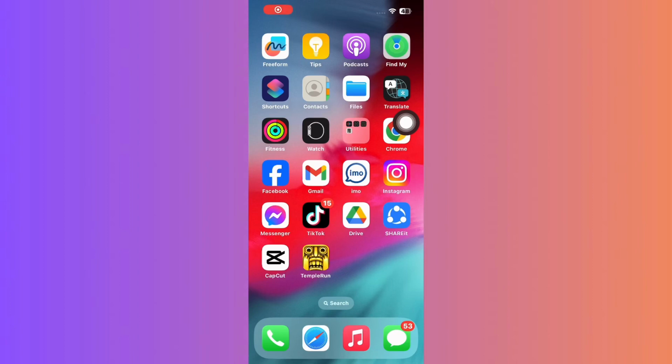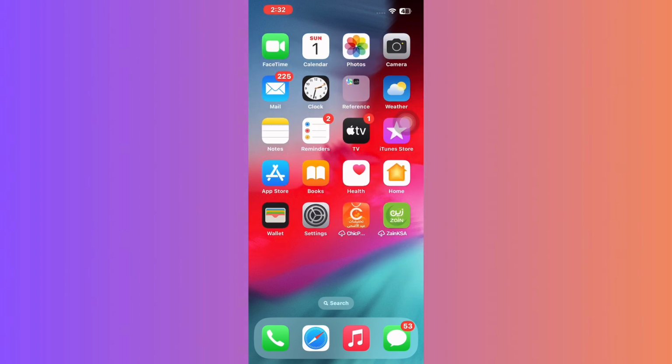Hello, everyone. Today, we're diving into a quick and easy guide on removing uninstalled apps from your iPhone's App Store purchase history. Ready? Let's get started. So, you've downloaded a bunch of apps over time and now you want to clear your purchase history. No problem. I got you covered.